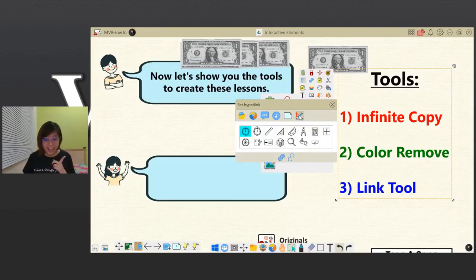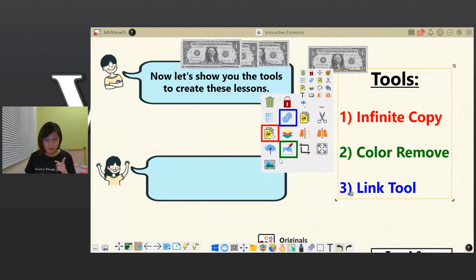Okay, and we go back to the very beginning. I showed you this, where you can actually create a hyperlink to the different tools. So for example, previously in the beginning, what I hyperlinked to was the 3D dice. So you can just go to Tools, 3D Dice, and then you click here to link it together. And if you want to unlink it, then you'll click here on the right.